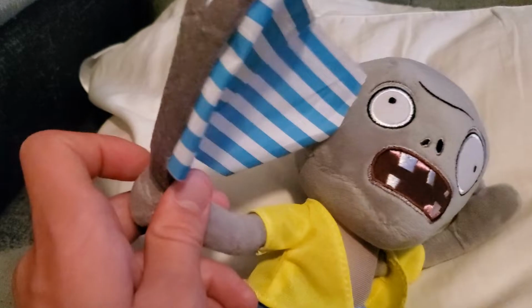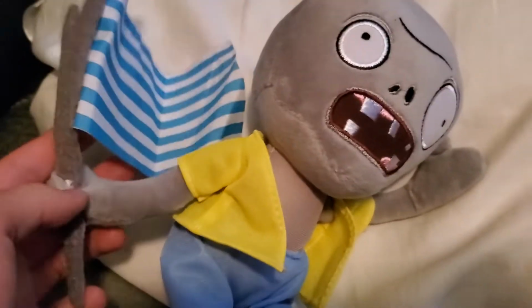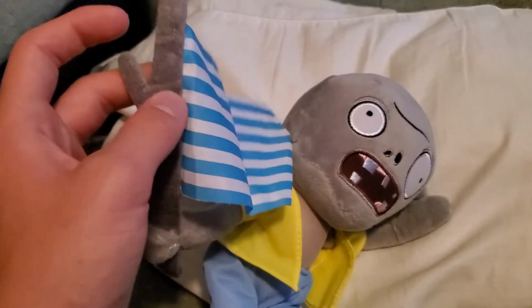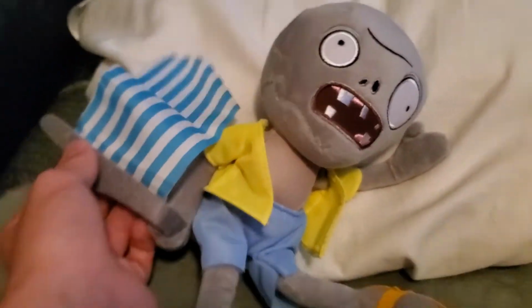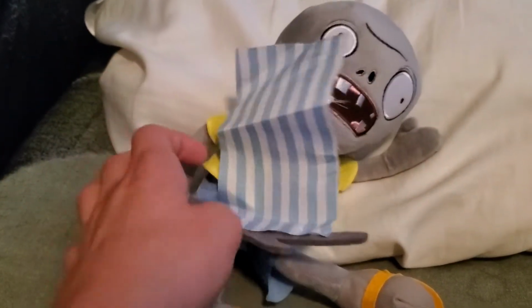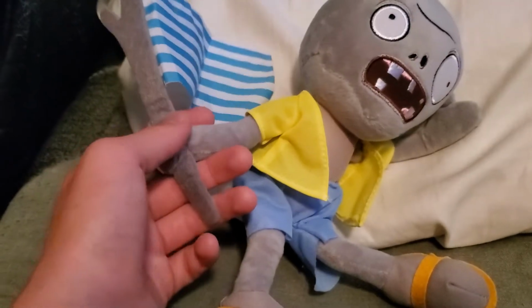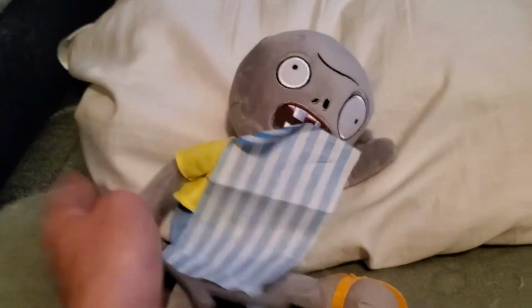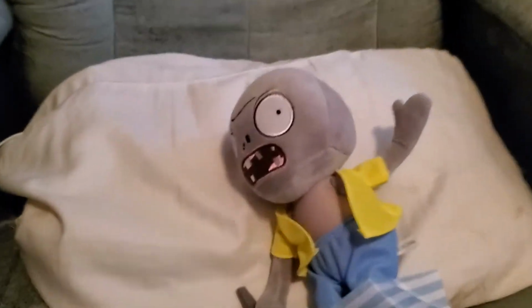And the biggest part about this zombie, the flag. Obviously, the flag is going to be a little floppy. I mean, it's not going to be amazing. You can see that it's holding onto it right there. One problem I ran into is that right here, as you can see, I had to staple the flag onto it. Not the best choice, I guess, but whatever, it's my plush. It was falling off, so I had to staple it. Just a heads up for the flag zombie, because sometimes the flag will not be fully on the stick, so yeah. But before we go on to the third and final zombie, I would like to show some DLC.